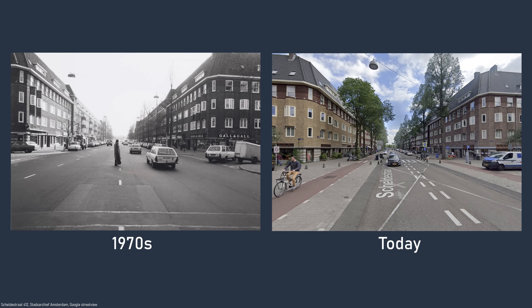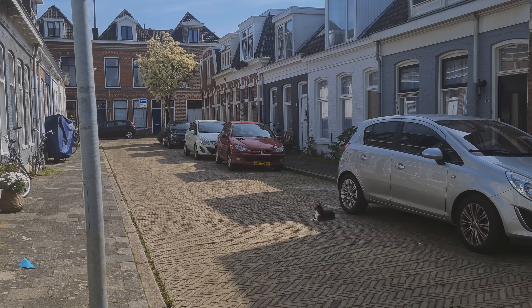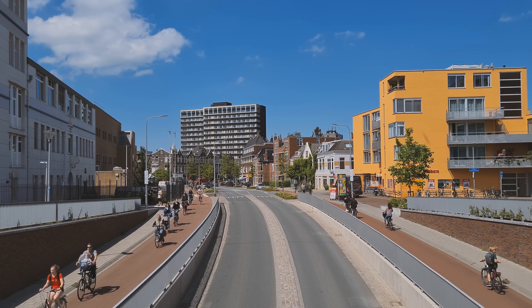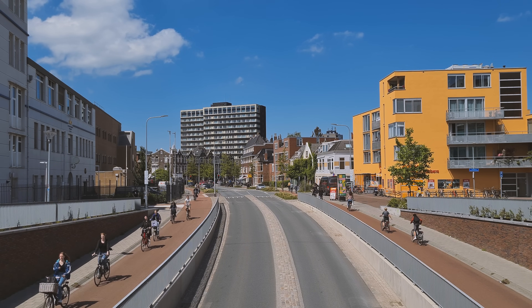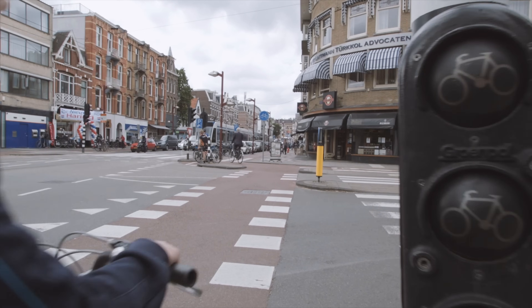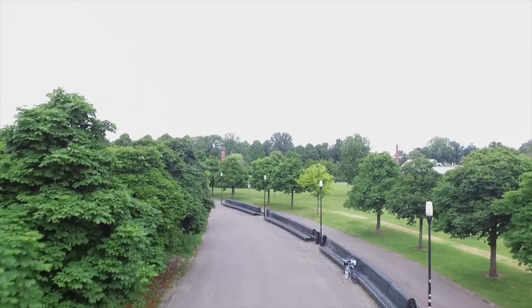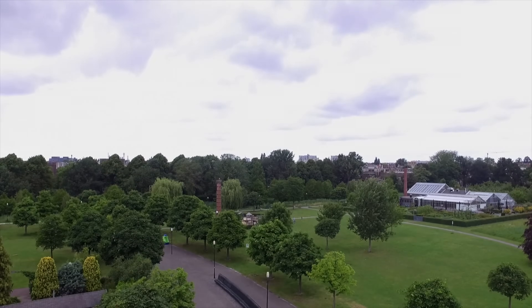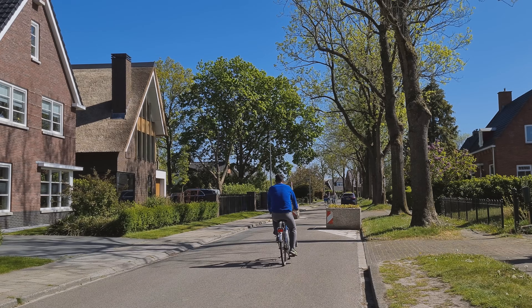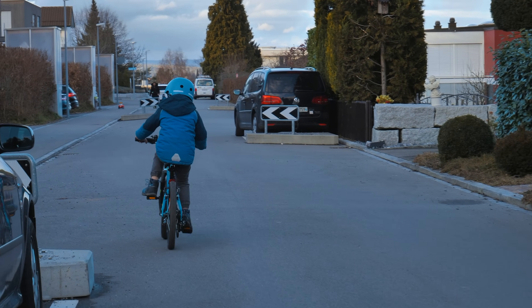Not only has adopting sustainable safety created one of the safest road networks in the world, but it has also led to the creation of some of the world's most livable urban environments. By decreasing the space for cars and encouraging walking and cycling, accidents are reduced with fewer drivers on the road. By having safe streets, children can travel by bicycle on their own and develop a sense of independence, rather than solely relying on their parents to drive them around. While most American cities consist of low-density suburbia where driving is the go-to option, this doesn't mean that they can't create traffic-calmed roads and provide the opportunity for safe walking and cycling.